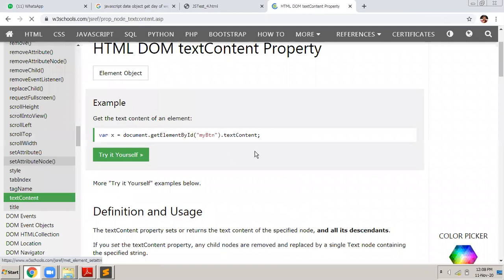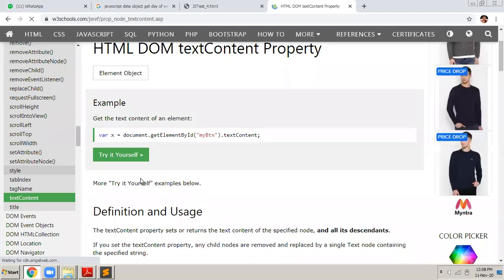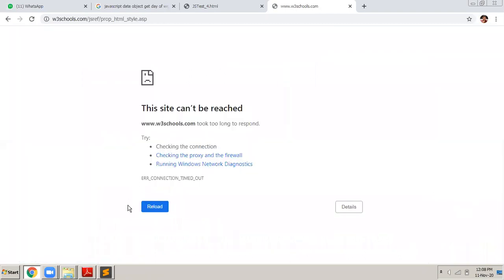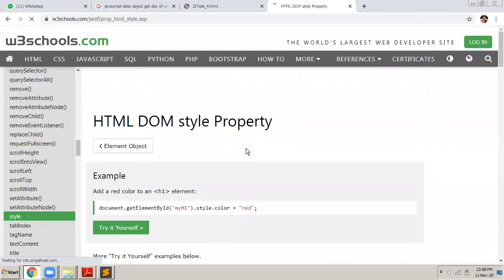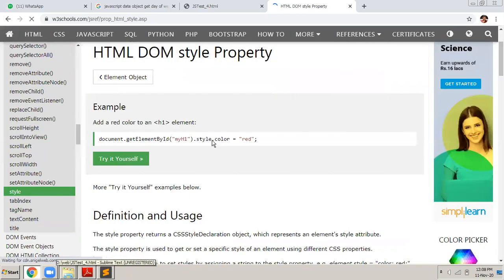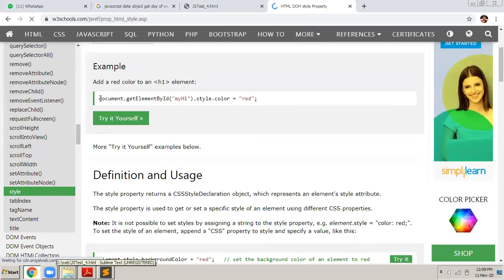Style. I don't know, there is some problem with the network. The network is very, very slow. Just give me a little time. Okay, I think this is how it is.